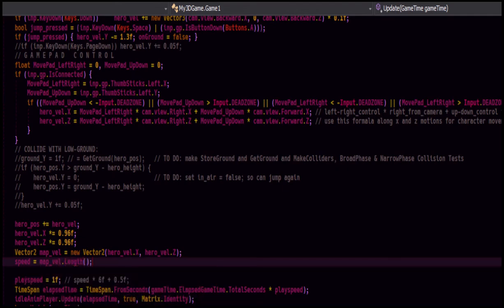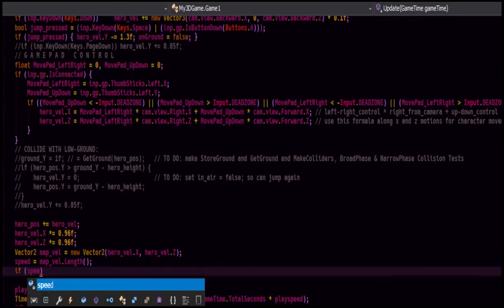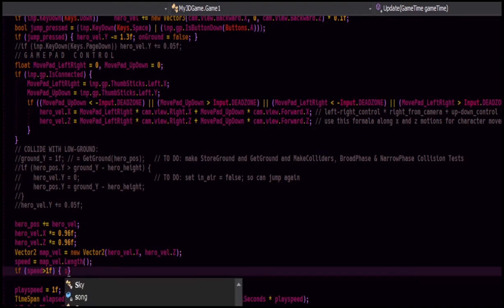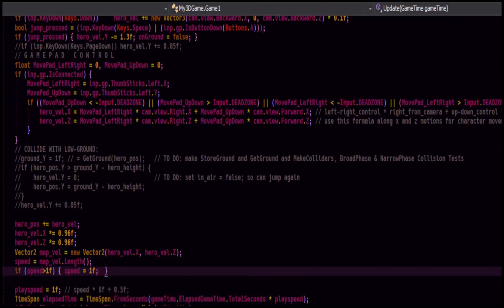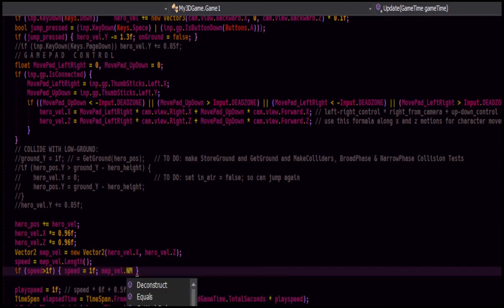So from top view, the x and z coordinates are updating on the map, and we want to see how fast they're moving. And I suppose we could limit that speed if the speed is greater than 1f. We'll set the speed to be 1f, in which case we'll want to go map velocity, not the hero velocity, dot normalize.